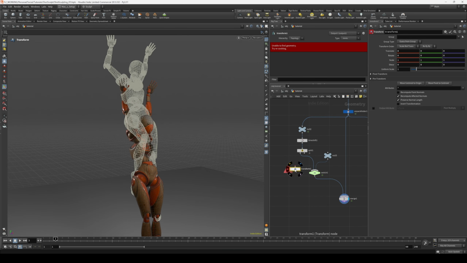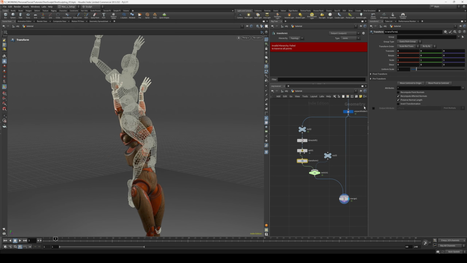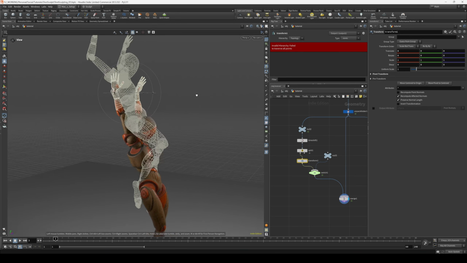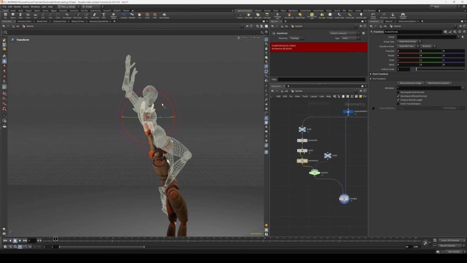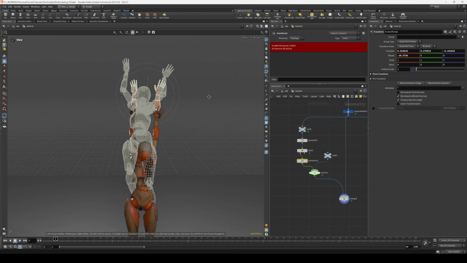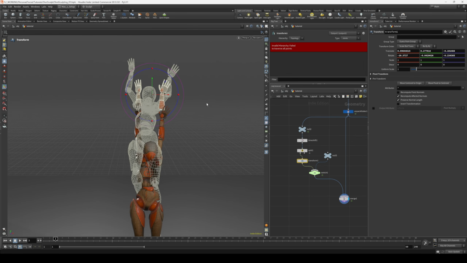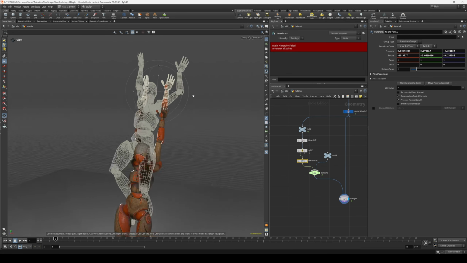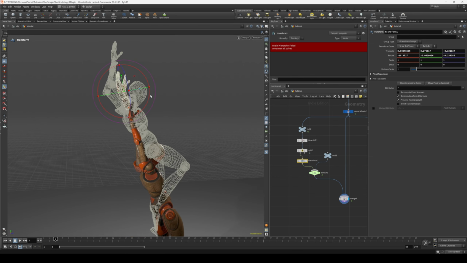All right. I'm going to put down a transform. And with that selected, let's actually keep this highlighted. With this transform, I'm going to hit move pivot to centroid. And then I'm going to roughly get this into the position that I want. So about halfway, like that. Okay. Looks pretty nice.